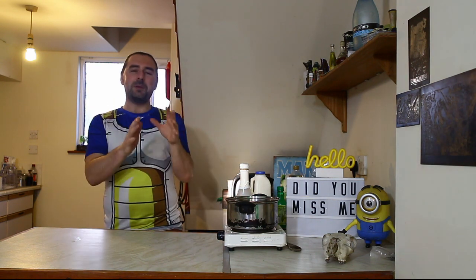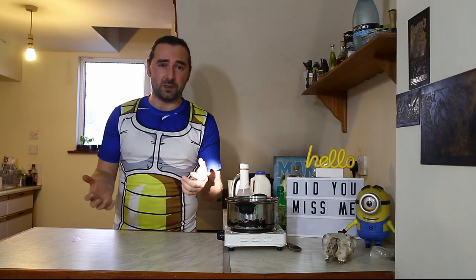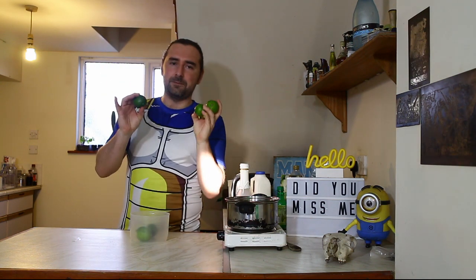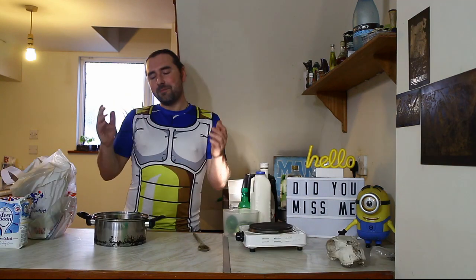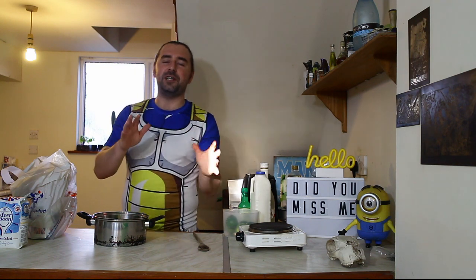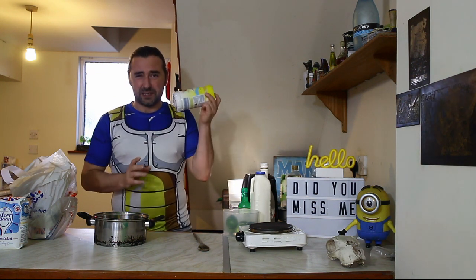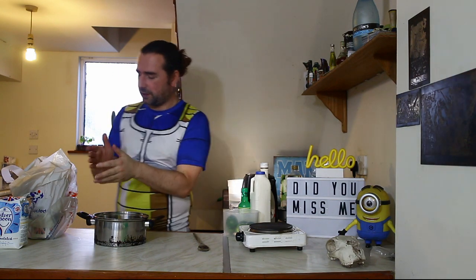So we're going to be making a simple syrup, which is basically just sugar and water. Now I've gone the extra step and I've got myself a load of limes, because this is going to make a lime syrup. To make a simple syrup is actually very simple — it is equal parts sugar to water. You can change the ratio as you see fit. You can substitute it for sweetener, but I'm still not a fan of sweetener even after all this time. It tastes weird. So I'm going for the sugar.